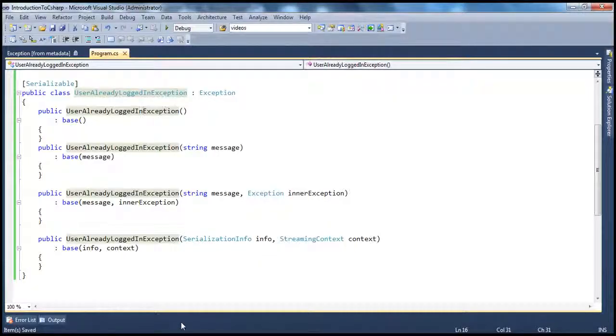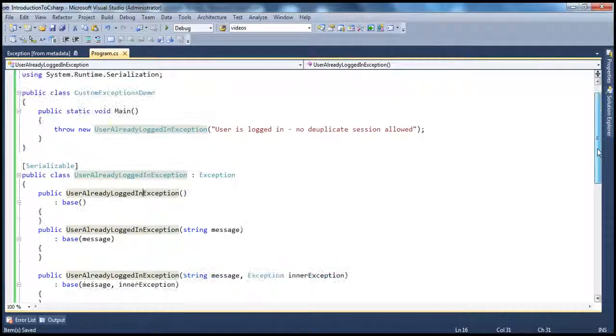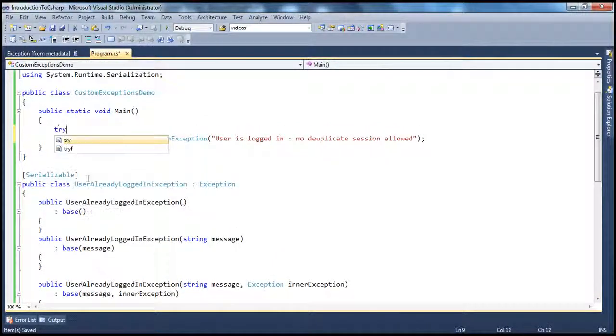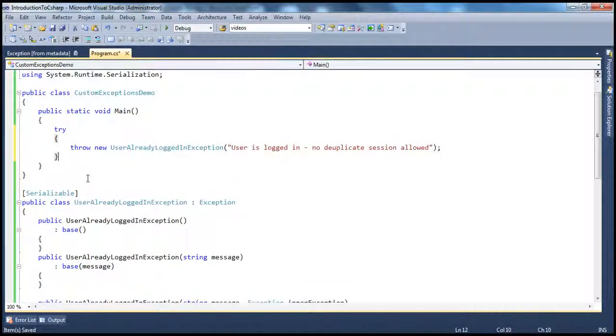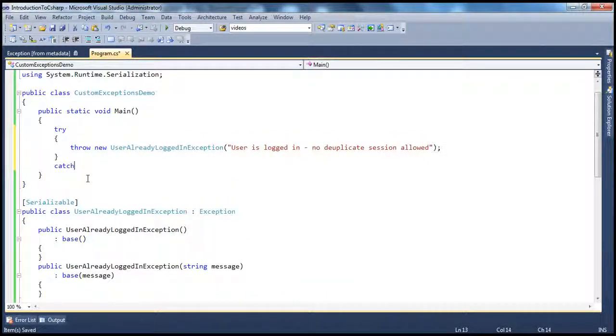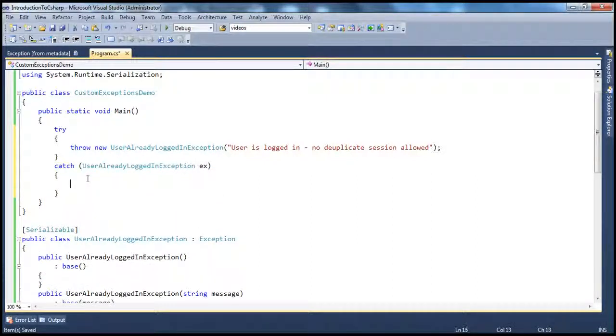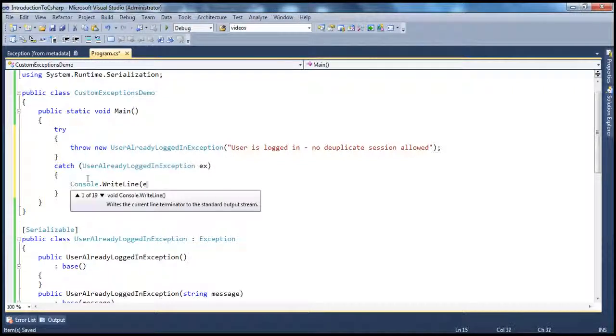And obviously, if you want to call any of these constructors, it's possible. And if you want to handle this exception, so if we want to throw it, we throw it in the try block using the throw keyword. And to catch that, you can use UserAlreadyLoggedInException, maybe ex, and Console.WriteLine ex.Message.